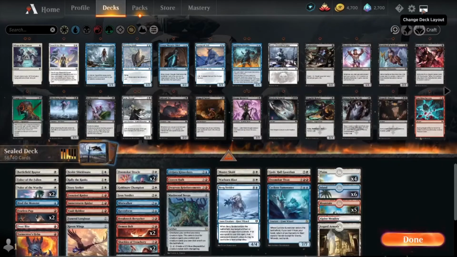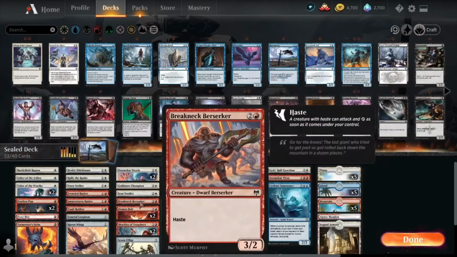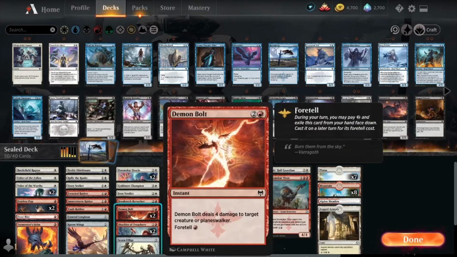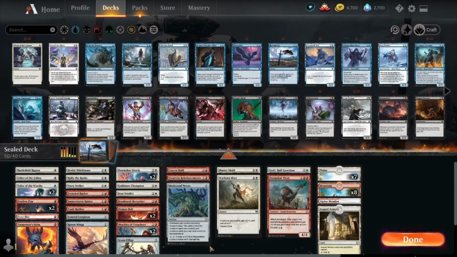Take a look at this deck here. Take a look at taking out blue now. We actually have more than enough playables. Question is, double Demon Bolt, Iron Verdict, and then the Shackles, enough to deal with what we're going to deal with?